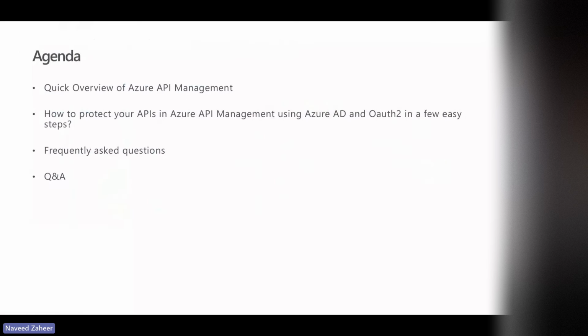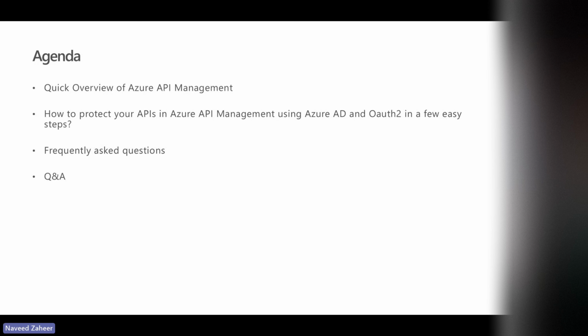Here is a quick agenda. We're going to be talking about how we can use Azure Active Directory and OAuth to protect our APIs in API management. I think we discussed this topic briefly, but some things have changed. We have a new version of Azure Active Directory for some time, V2. They have simplified things, so we're going to see how quickly we can protect those APIs. Most organizations which are security sensitive don't want to use just the API key. Yes, API key is there, you can use it, and we'll still be using API key, but the main authentication will happen through OAuth and Azure Active Directory.